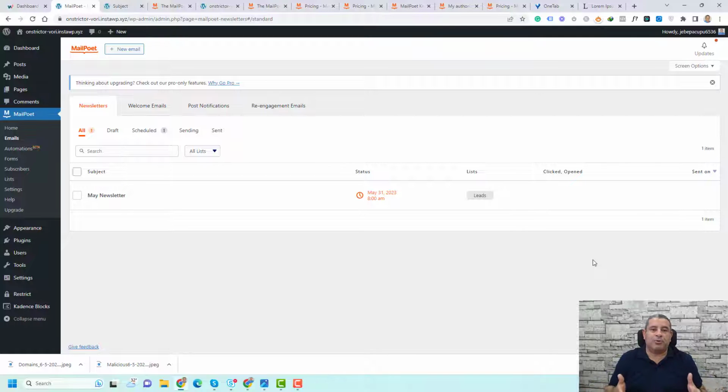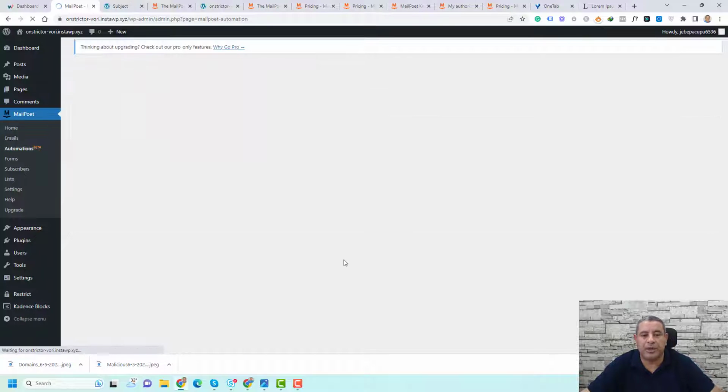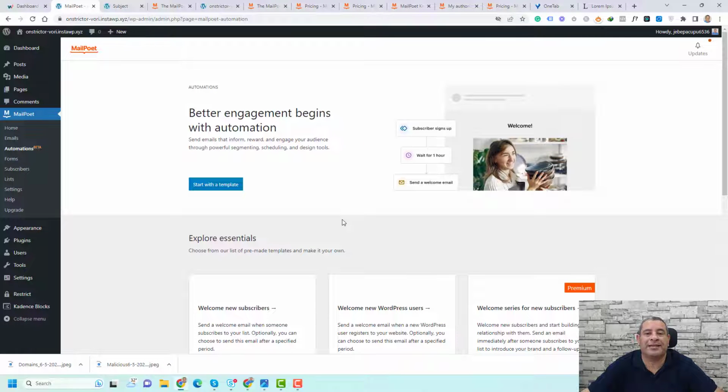So this is how you can basically set up the plugin and activate it, create lists, add forms, and send your newsletters. These are all inside the free options of the MailPoet free plugin. There is one last step in the free option, which is the automations. If you go to the automations, here you can add an automation like a series of steps, but this has some sort of limitation inside MailPoet. And also you can see this is still in beta.